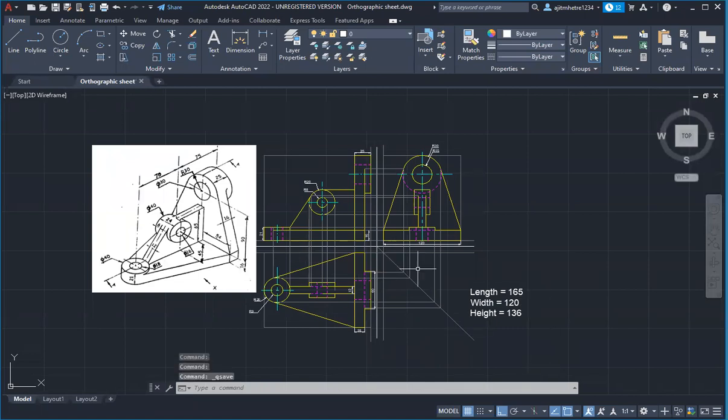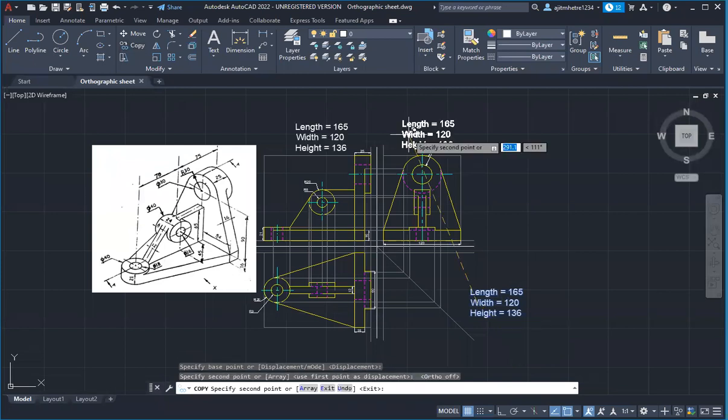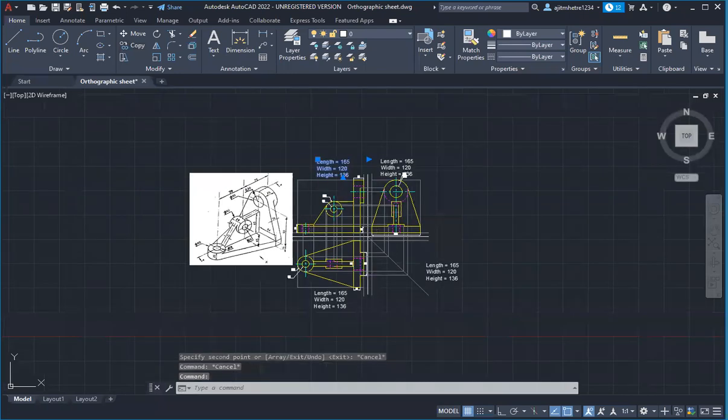That's all what is given here. I'll just note it down here: front view, top view, side view. Sir, it is written dimension. Yes, dimensions you have to write down. Definitely you have to write down the dimensions.